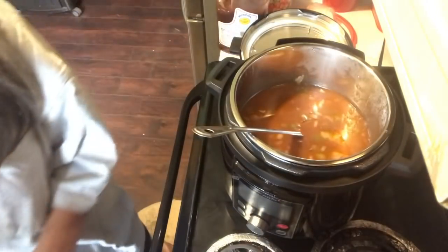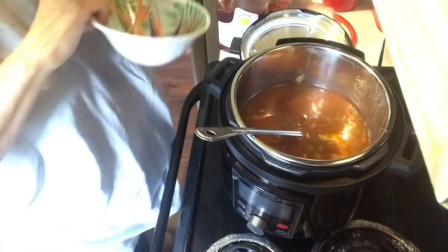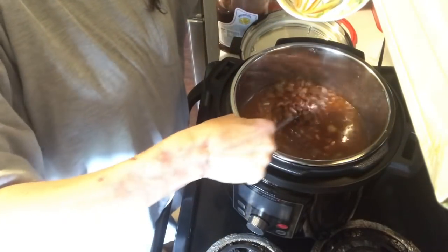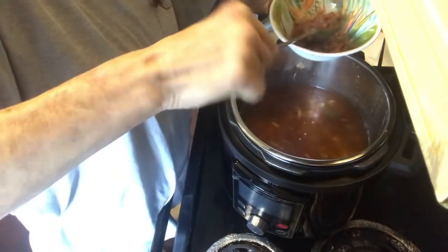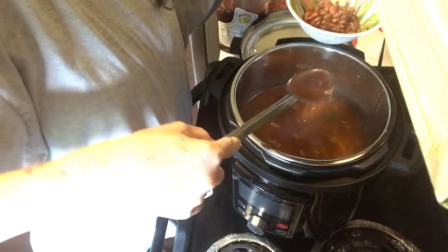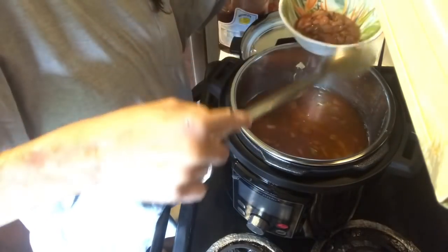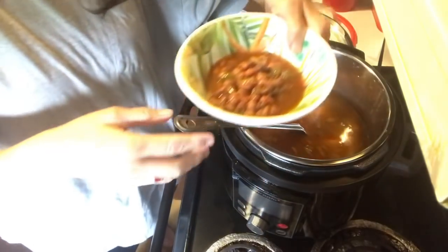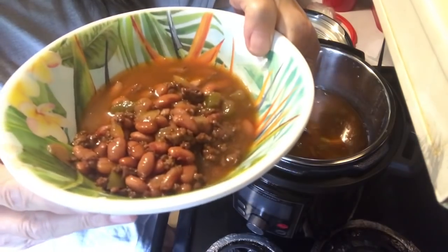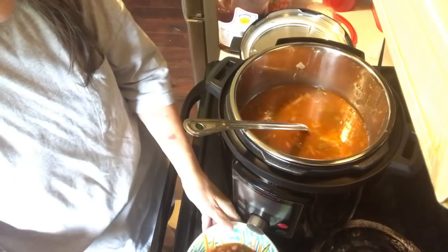And I will give them a taste test and let you see. Now, I did not need as much water as I put in there, so I will say that I did put more water than I needed. But here they are.